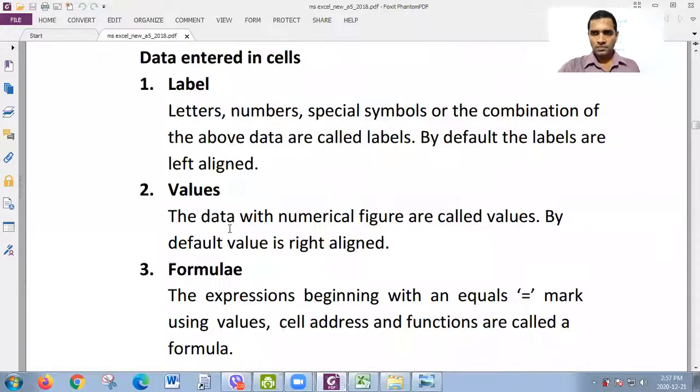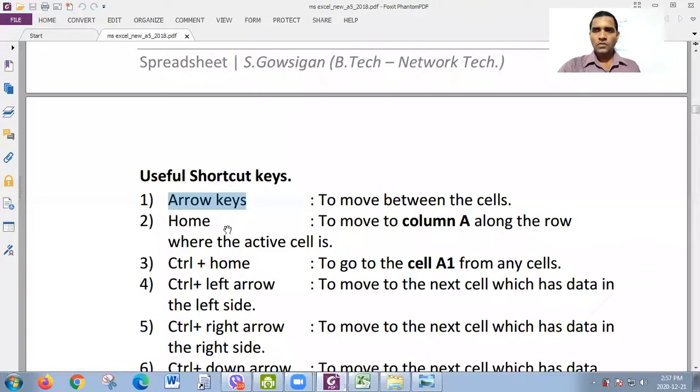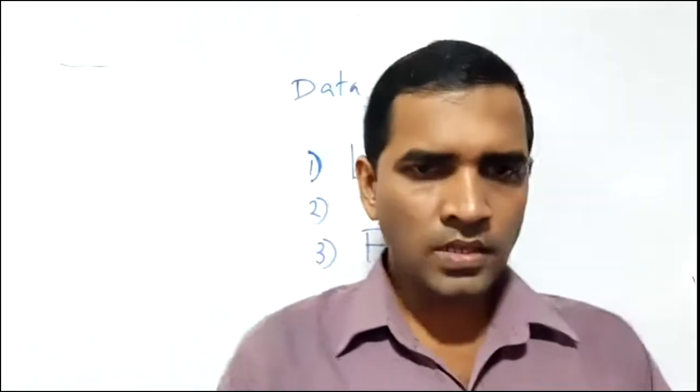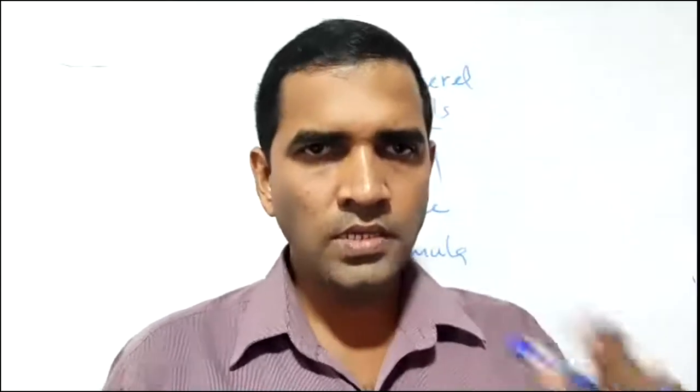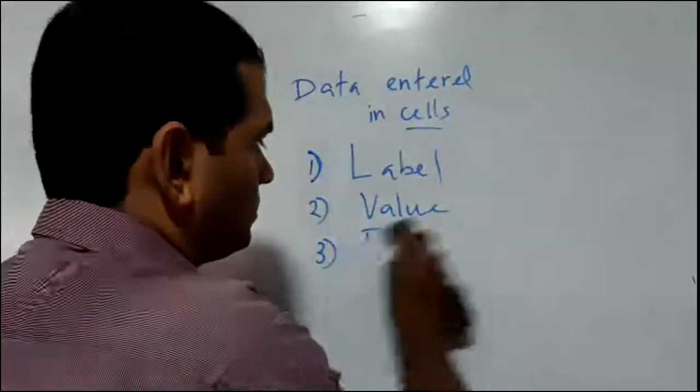Then we need to start another important part here called operators. As I told you earlier, a spreadsheet is for performing calculations. For performing calculations, we need some operators, right? Even in mathematics, for performing some operations, you need to have some operators. So even in a spreadsheet, we need operators.